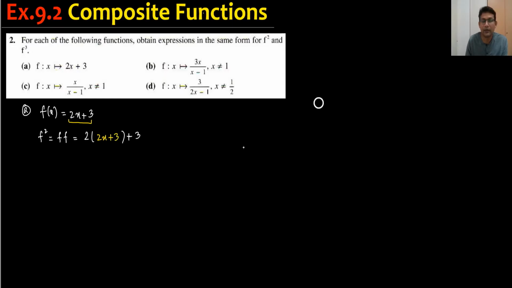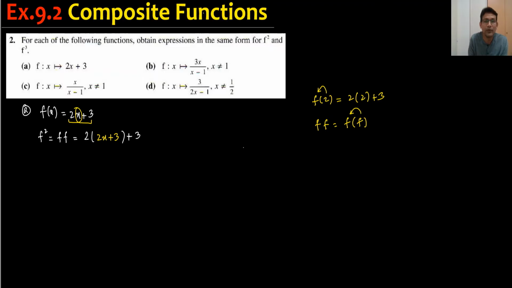I will give a little introduction. This f of 2 is equal to, when we have this situation, we write 2 here. So it means this 2 will be substituted in the equation of the function. But when it's given f of f, it means we are talking about f and this f, which means the whole equation will be substituted in f. So that's why the whole equation is replaced with this x.